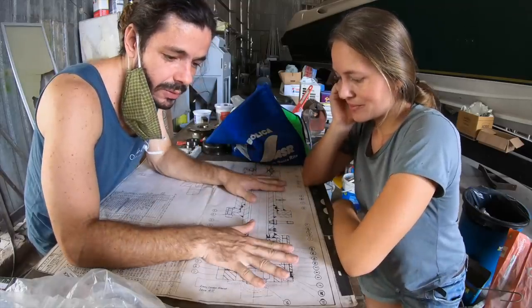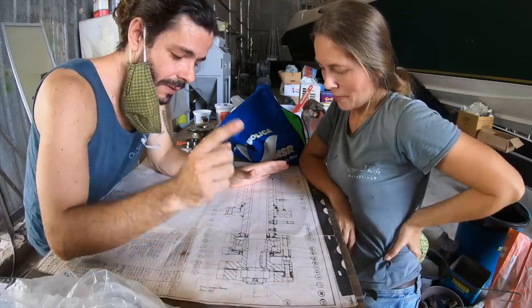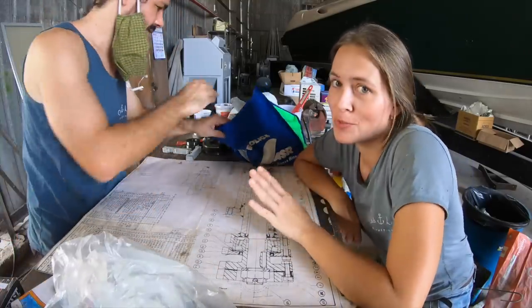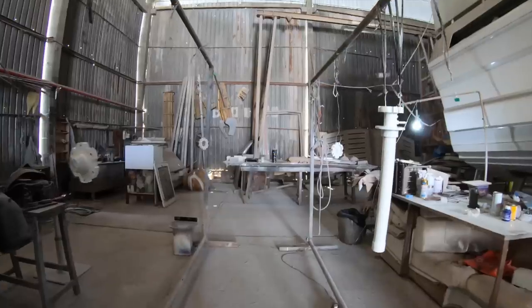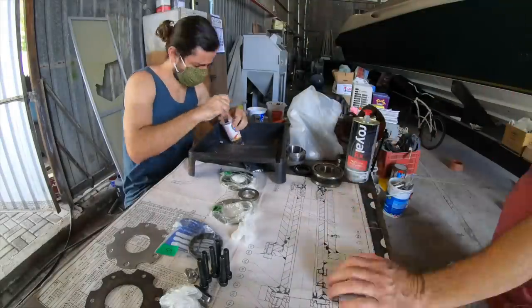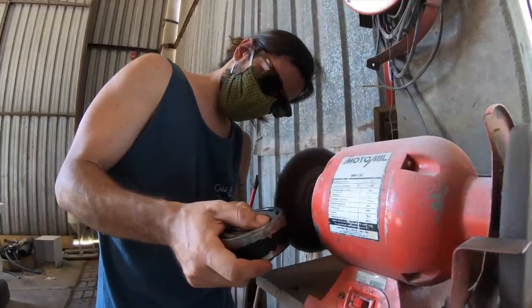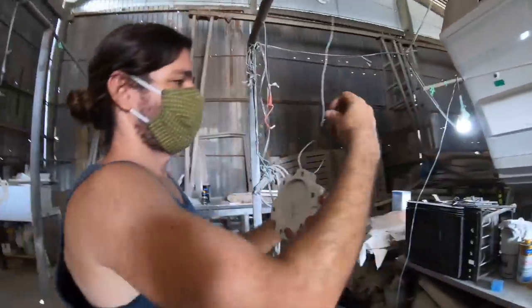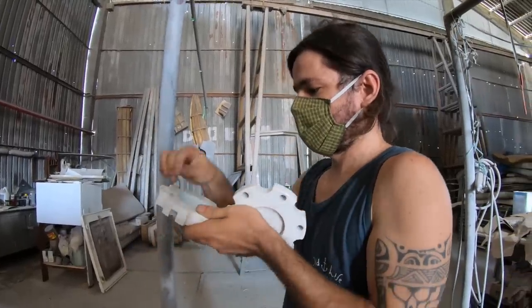So now we need to figure out how to put this together, and Reginaldo is arriving to help us because he has more experience, and we are going to work together and learn with him. But we studied this for over a month already, so... Better than just studying, we disassembled the whole thing, so I think we are prepared now. Ready? Need to be. Nervous?